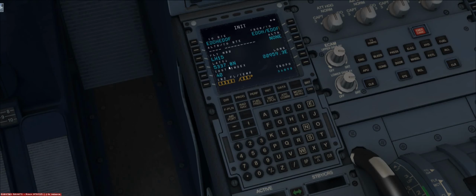But in real life, basically this determines what the route costs. So if an airline wants to use a higher cost index, the aircraft is actually going to arrive faster, but it's going to burn more fuel, and that's going to cost more money. But for this flight, we're not paying anything, so we don't care.